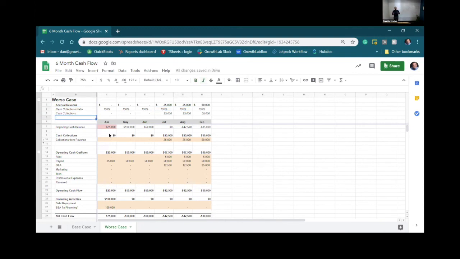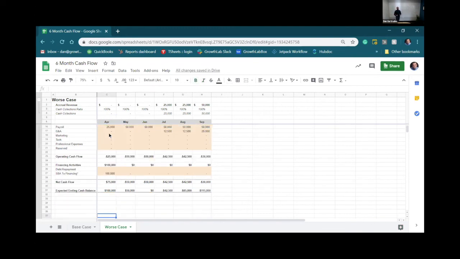So I'm going to pause here. I'm going to leave everything the way it was, but let's go down to the cash flow number. So our cash flow number is at negative 115,000. We essentially end up at the end of June with $0 in the bank. You see where I'm getting this, right? The expected ending cash balance is 0. Now you got 100,000 SBA loans. But the problem is that 100,000 is depleted overnight between April and May through half of June.